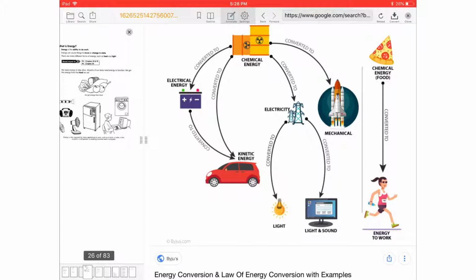Tomorrow when you come, I will go through the electricity part. Today we just covered energy conversion. I've got a bit of homework for you, which is reproduction in animals. Just go and try that, then tomorrow we'll go through it. Tomorrow is the same time. Any questions? No. Okay, that's it. See you.